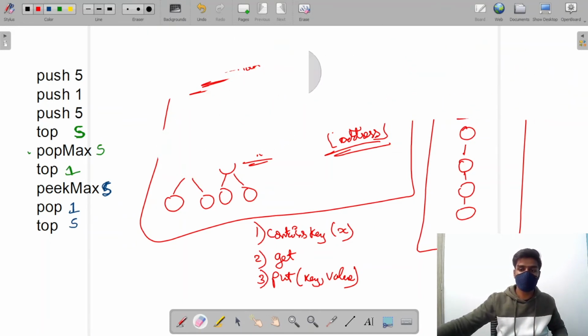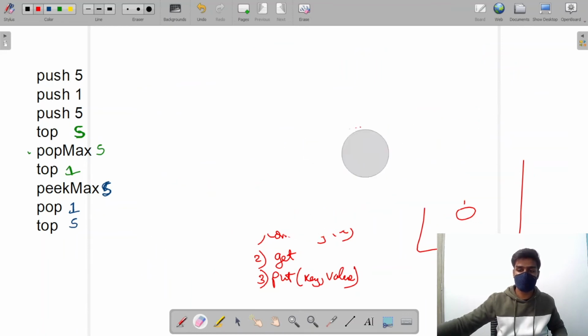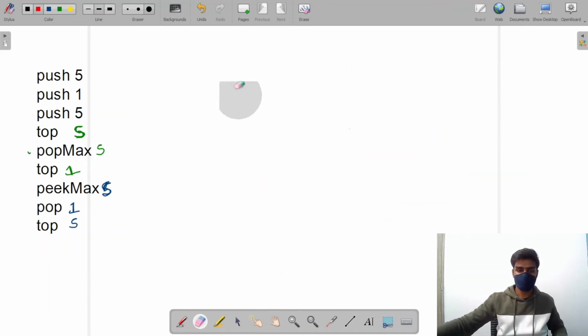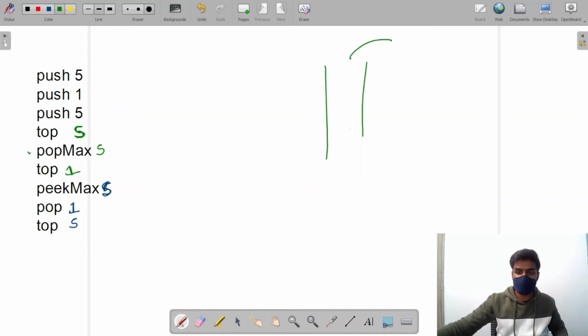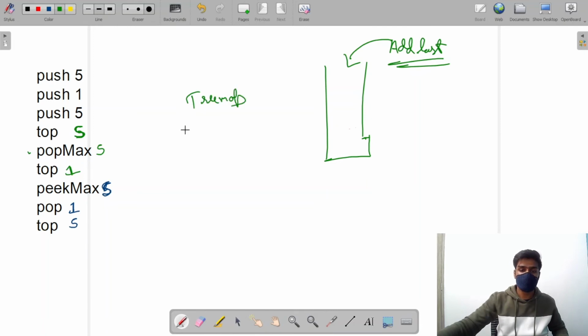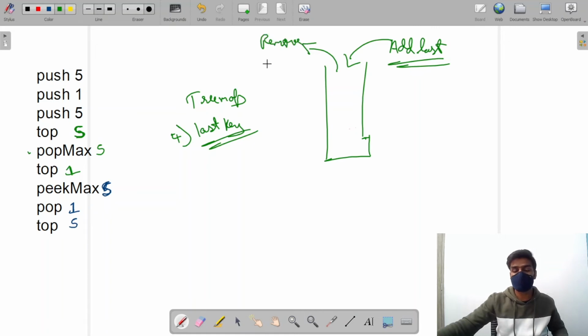And when we add inside a stack, we add everything from last. So we need an add last function, and in this tree map we have a functionality called last key, so we can remove and add both by using last key.